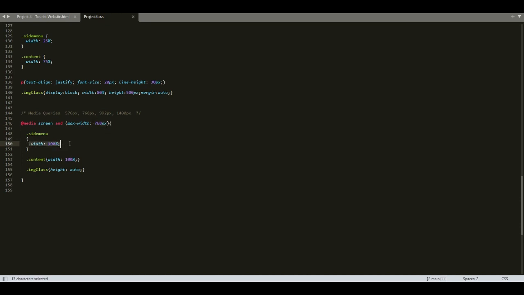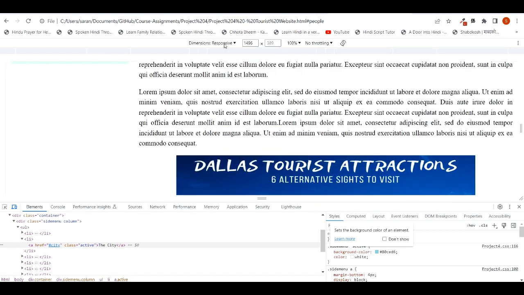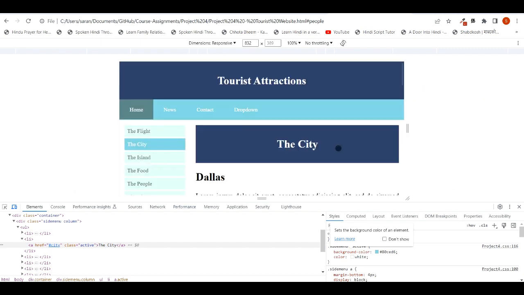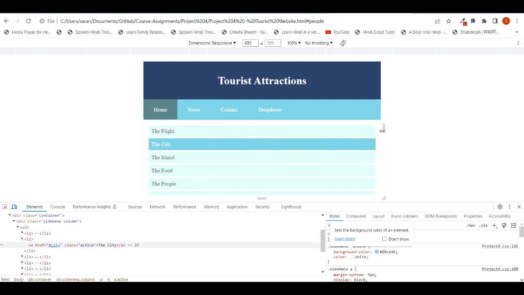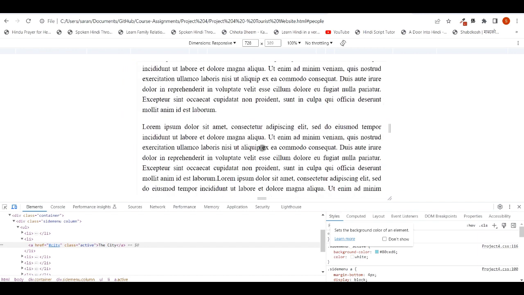Side menu will be occupying the entire width, and after that both side menu and content block will appear side by side. So I am going to increase the width. Okay, let me decrease the width. So now you can see the side menu and content blocks are appearing side by side. When it goes below 768 pixels, now we can see this, the side menu is occupying the entire width and the content block is occupying the entire width.